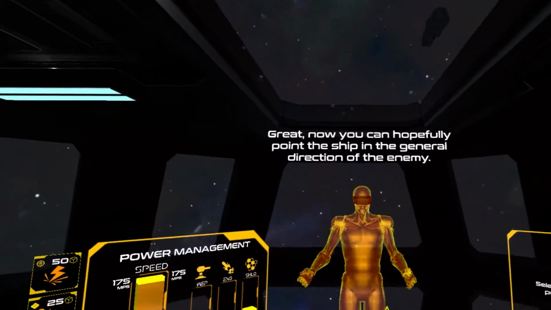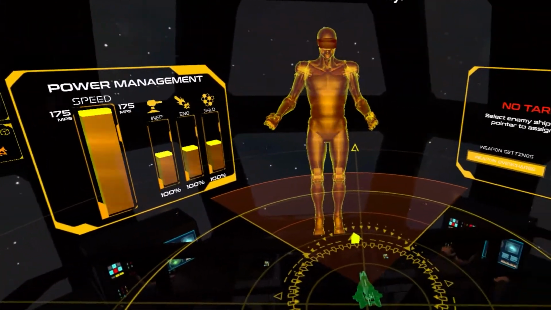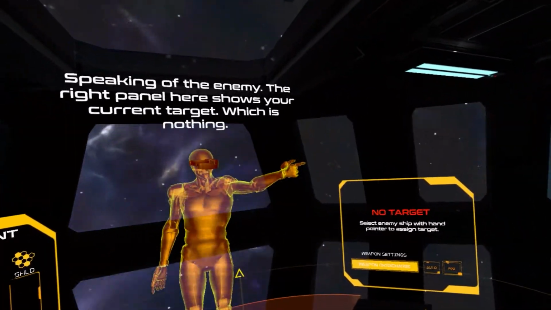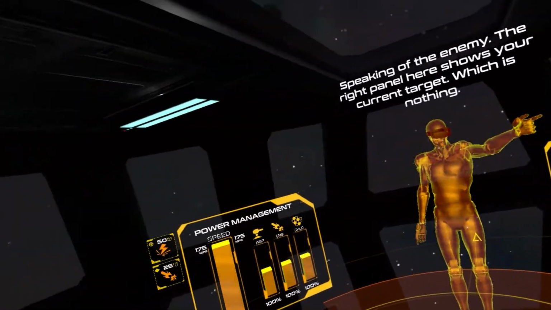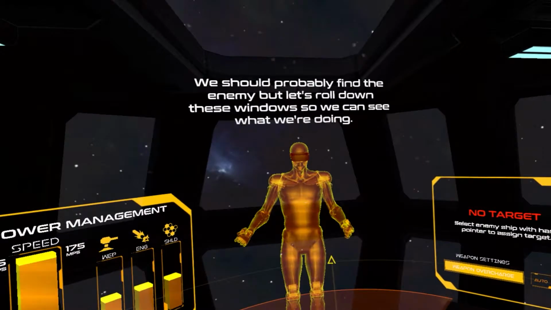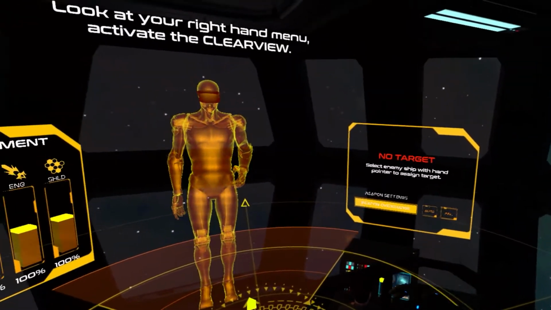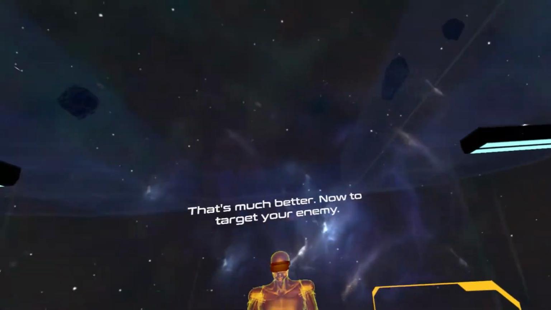Great, now you can hopefully point the ship in the general direction of the enemy. Speaking of the enemy, the right panel here shows your current target, which is nothing. We should probably find the enemy, but let's roll down these windows so we can see what we're doing. Look at your right-hand menu, activate the clear view. That's much better. Now to target your enemy.